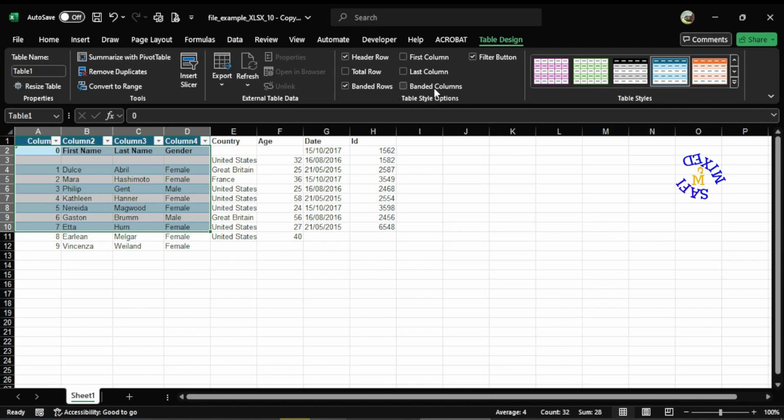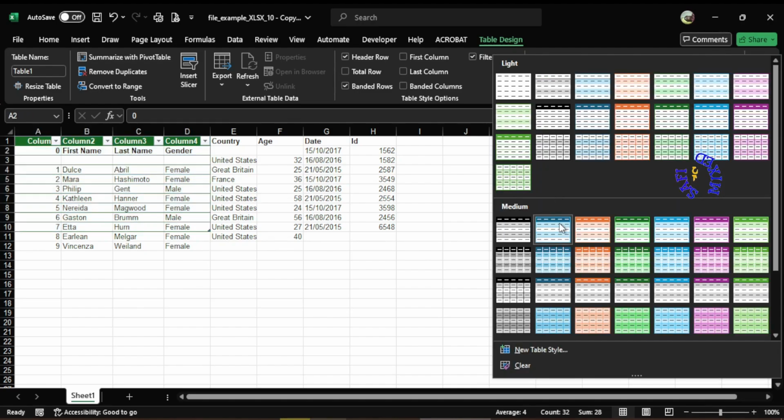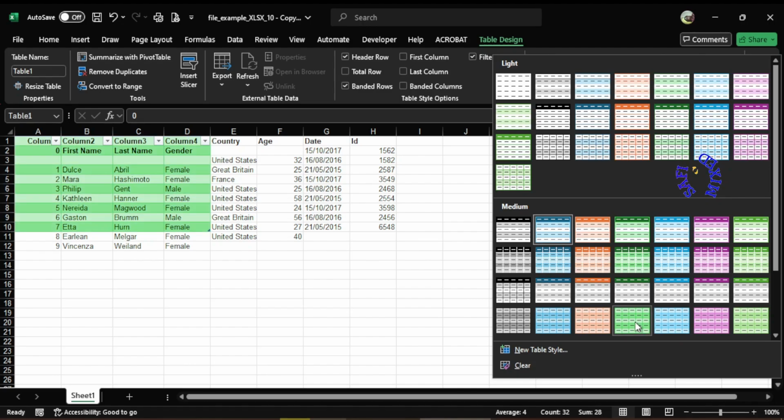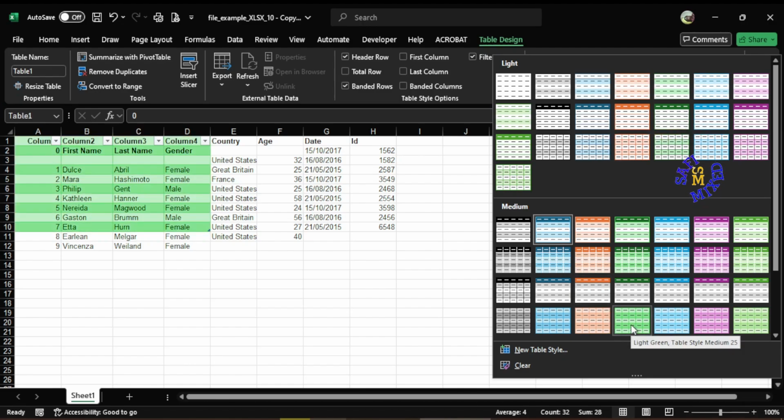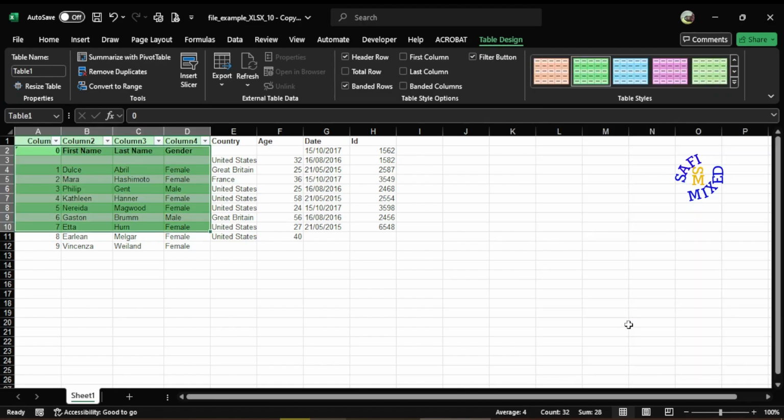But there's another very important thing that you can do. You can play with the table, and that's the table style group. From the table style group, there are a lot of different options available. You can apply any one template to your table from the pre-existing templates. So you can use any template, like if I choose this one, so I have this table.